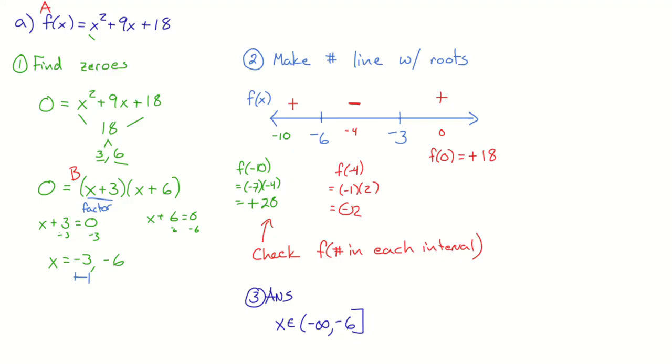Why is the bracket wrong, Jade? So why not? Why wouldn't I include it? Because -6 is part of the negative. Is it? Where did we get -6 to put on our number line? -6 is in the x. Let's see what it gets. It's a 0. Is 0 positive? Is 0 negative? So we don't include it. If this were or equal to, we would. Okay, so we don't include it.